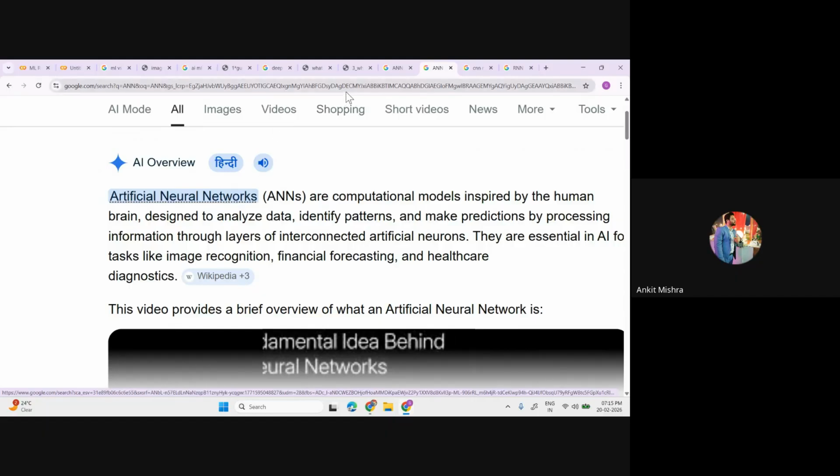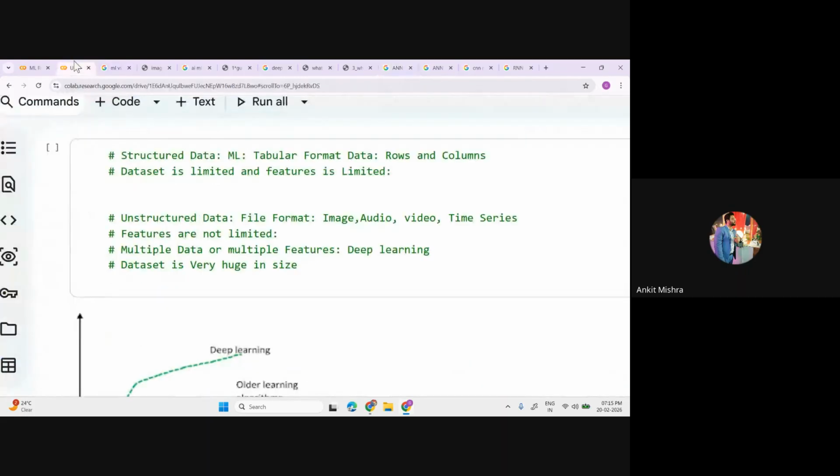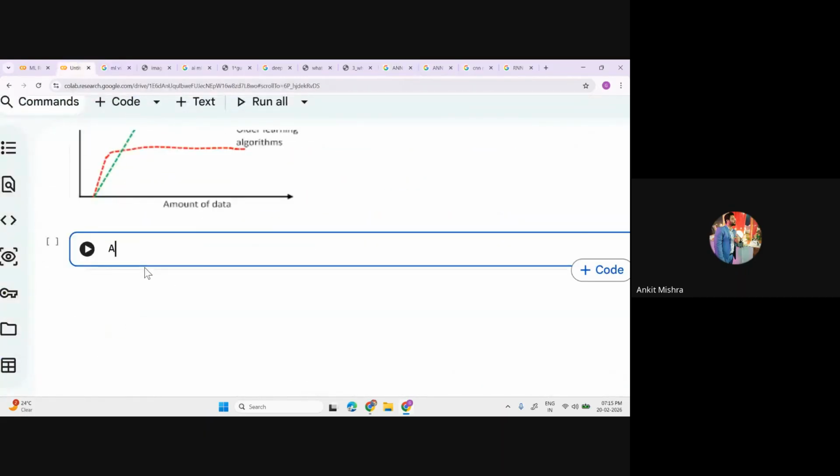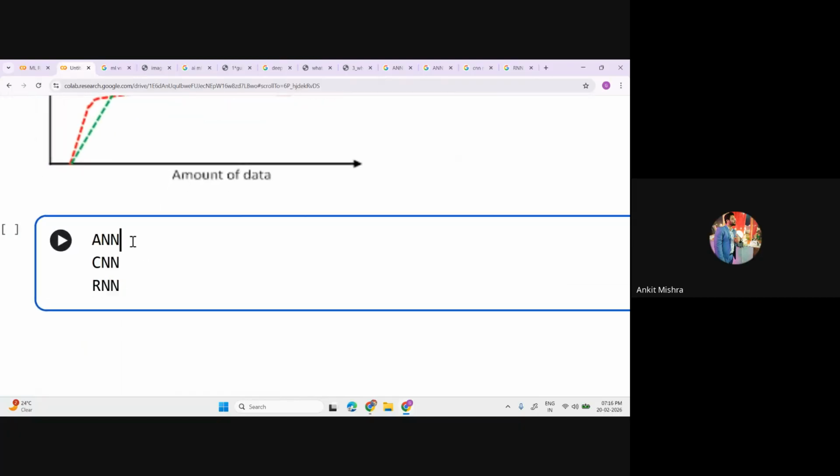And you have to understand what exactly this neural network is. So I hope everyone is clear with that. Deep learning generally comes with three different neural networks. The first one is called the ANN, the second one is called the CNN, the third one is called the RNN. ANN is an artificial neural network, CNN is a convolutional neural network, and RNN is a recurrent neural network. Okay, so let me quickly write this down: ANN, CNN, and RNN. So when you have, you can use this ANN for any task of ML.